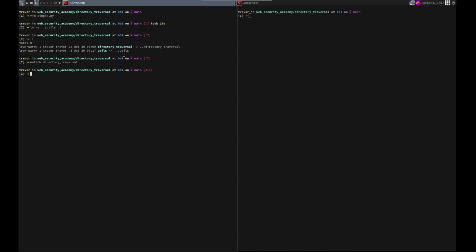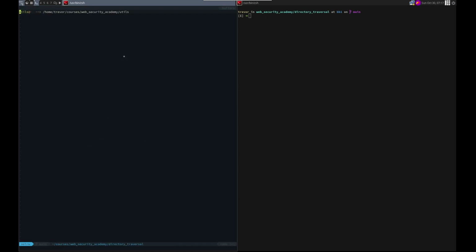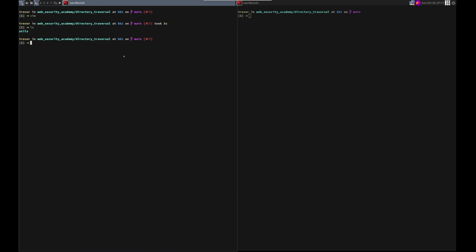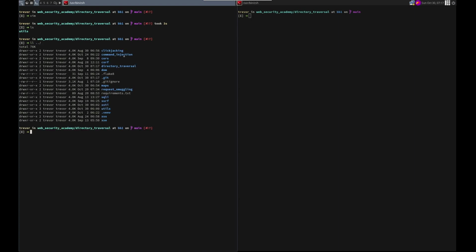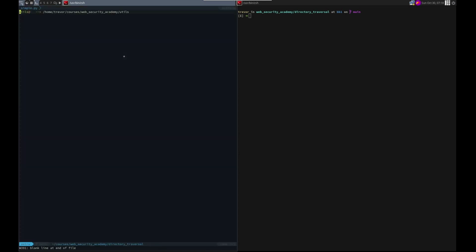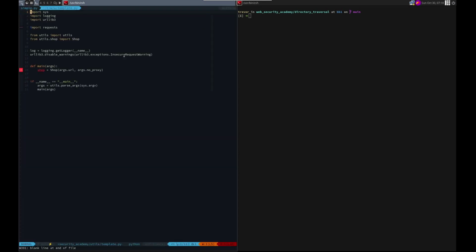I have no idea how I could mess that up, but whatever. Now we have it. Clear, Vim, and we want to open up simple. Did I create simple here? No. Sorry. Now we'll grab our template.